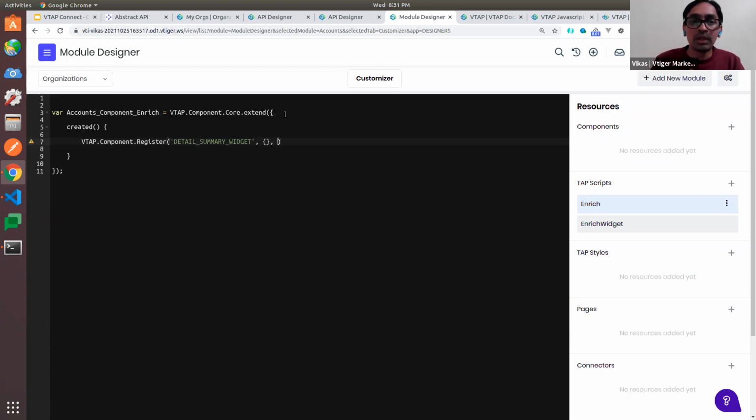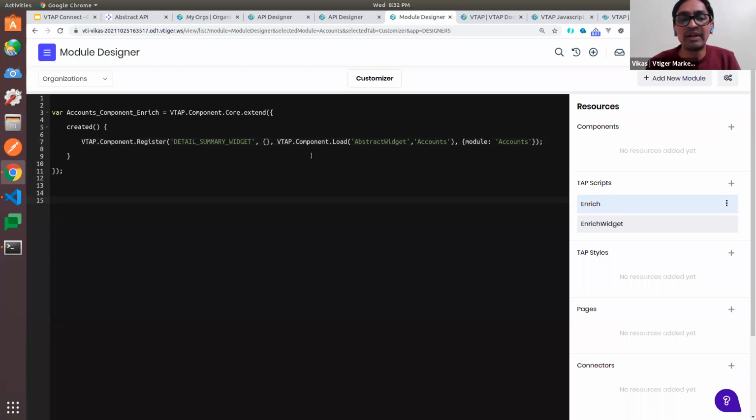Now the widget in itself is not enough. It needs to define how it looks, the look and feel of it, right? So for that, we need to create another component. I'll explain a little bit more about components going forward, but this is how we add a detail component. We'll say load. We'll call it, let's say, abstract widget counts. And I want to restrict this widget to show only in organization. Accounts, again, is an internal name. Organization is the one that you see in the user interface, but internally it is called accounts. So I want it to show only in accounts. So this is the fourth parameter here that tells that.